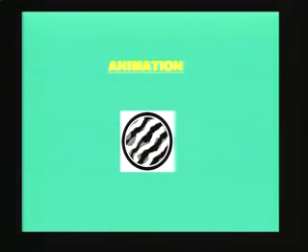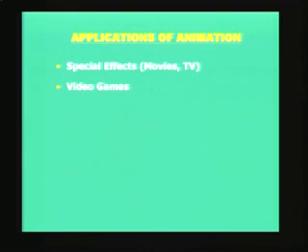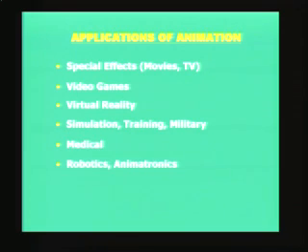Here is the concept of animation. What is animation? Something which moves. What are the applications of animation? Well, there are special effects in movies and TV which need animation, video games need animation, virtual reality, everything in front of us moves. So when you want to create reality in a virtual domain, things must move, and when things have to move, they must move efficiently in a smooth manner, not in a jerky manner, which will create an aliasing effect also in motion. So virtual reality, then simulation, training, and in military, medical applications, robotics and animatronics.